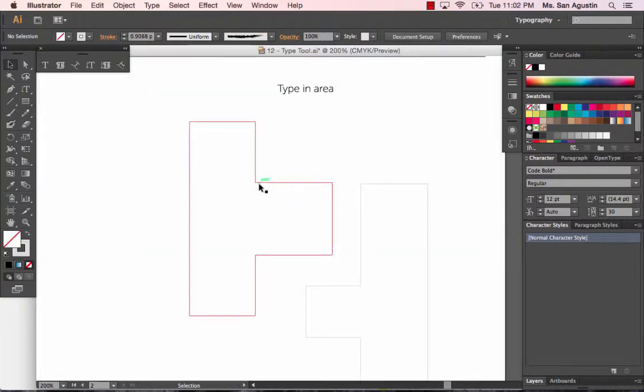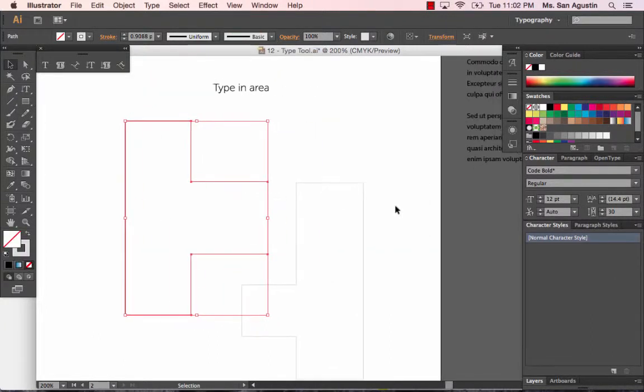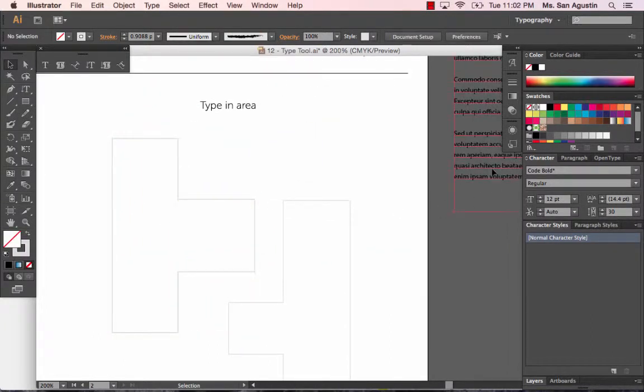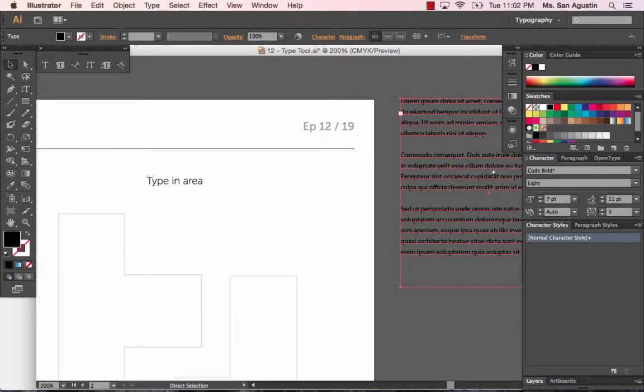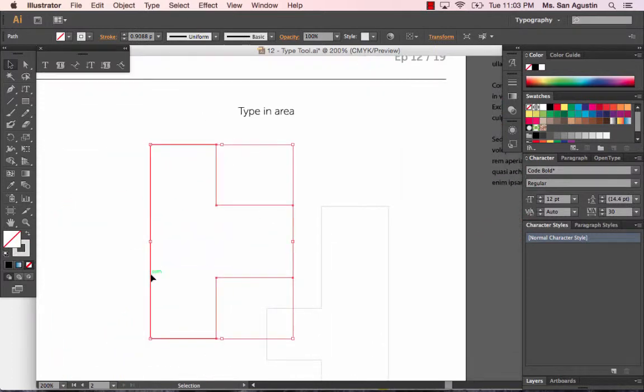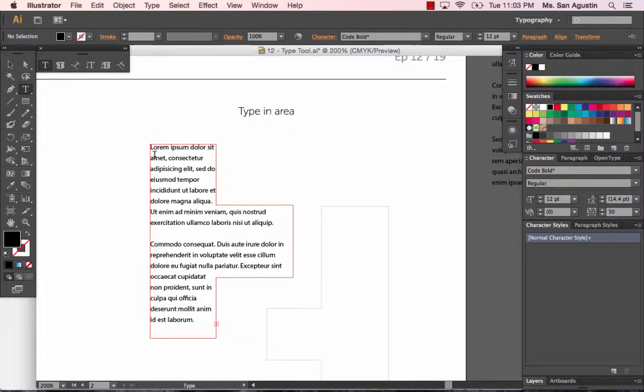You can also, if you've already made a path using your pen tool or your pencil tool from Illustrator, take your text and copy it, and you can type it in an area. So you've already made the shape. If you click on the shape right here, and then you click on T, you can actually place the text inside the shape.